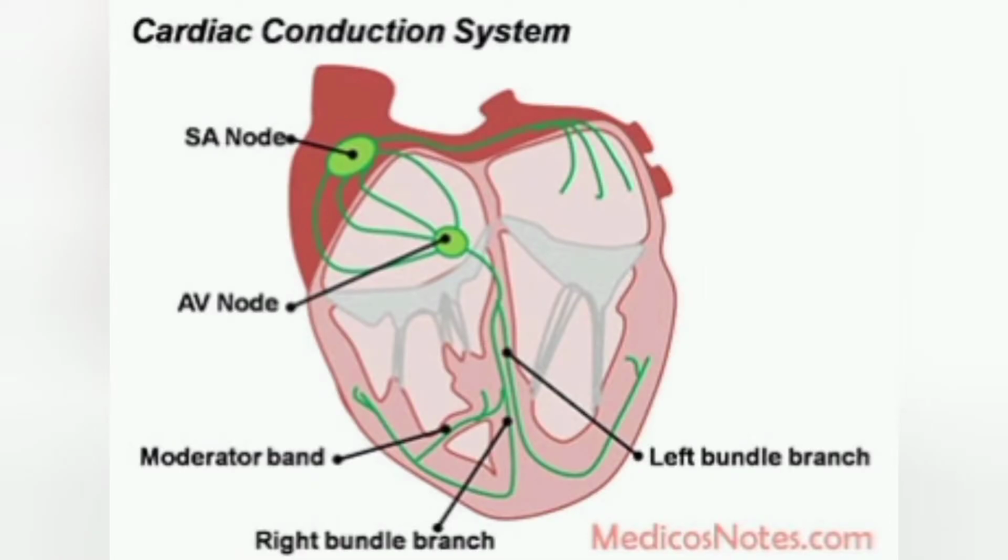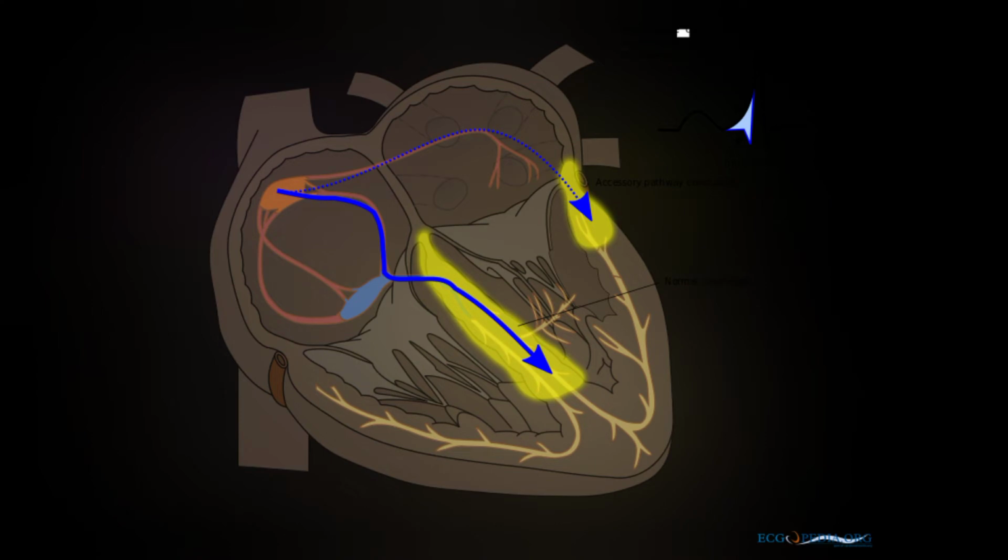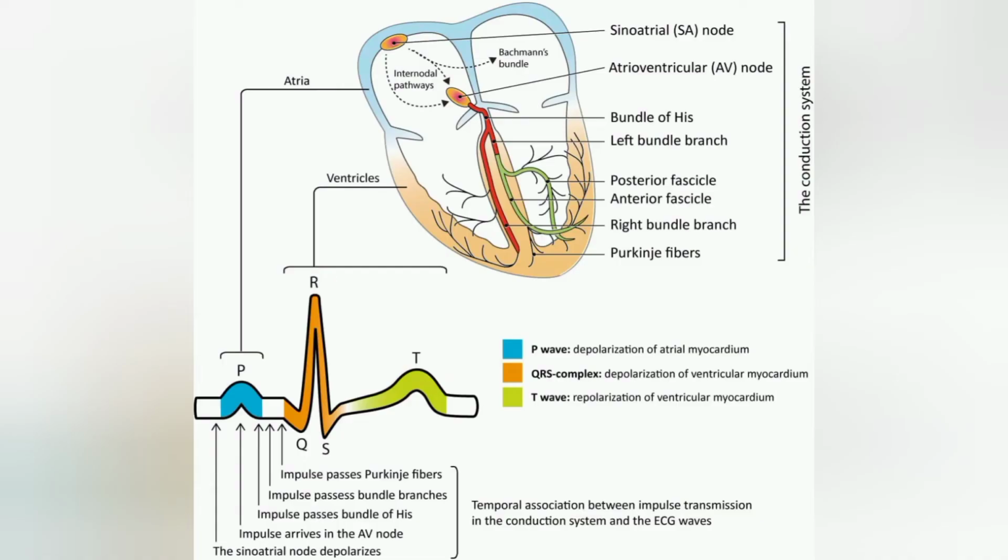The heart's electrical system controls the heartbeat, beginning in a group of cells at the top of the heart. It is also called the sinus or sinoatrial node. The SA node is also called the natural pacemaker of the heart. It produces a wave of impulses which spreads to the AV node and then to the bottom of the heart, causing it to contract and pump the blood. This process is done in a particular rhythm. It is represented in graphical format as an ECG waveform.